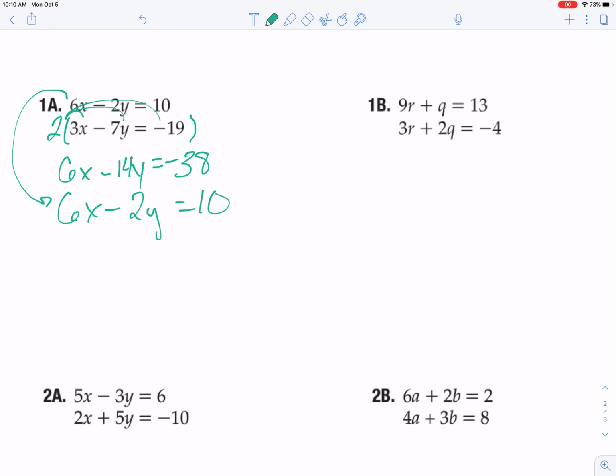Now I have where the x's are the same, I can add or subtract them. And it looks like I'm going to need to actually subtract them. If I had wanted to, I could have multiplied by -2 because that would have made that top one a -6. But it doesn't matter. Just change all the signs. I noticed -2 is already negative, so I turn it into a positive. It wouldn't have mattered which one we make negative. It's all going to work out the same in the end. So now my 6's cancel. That looks like a -12y. And a -48. Is that what you get?